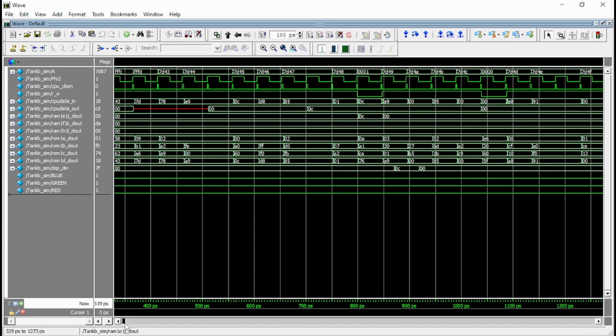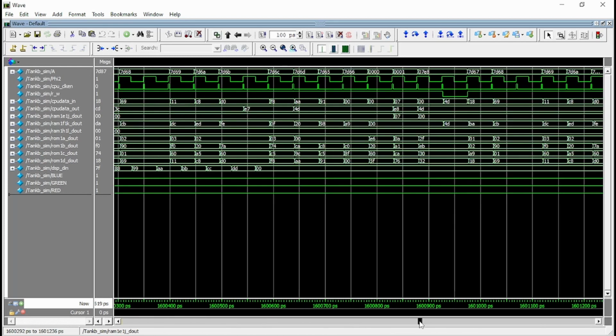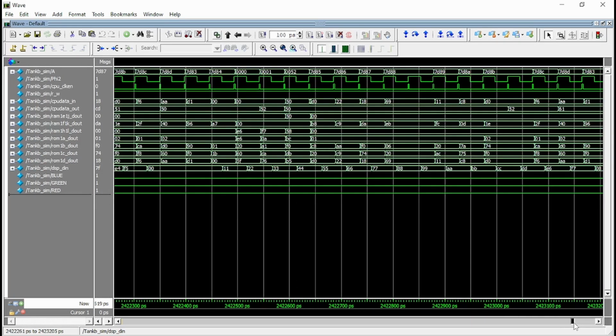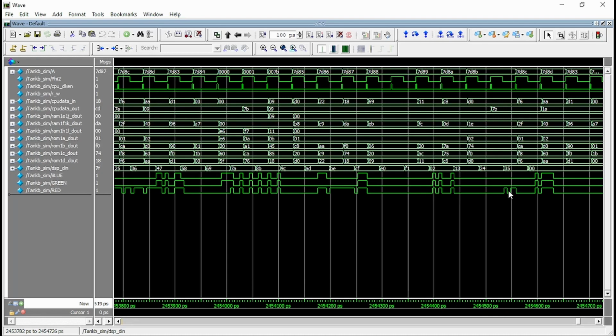And effectively what happens is later on, when it's run a little bit, we start to get colors. So you can see we're getting this display DIN is actually outputting something, and that's then going into the display circuitry. So we can see all these colors coming through. Those output colors obviously translate to what our picture on the screen. So everything's working here. We're super happy with that. Now it's time to go into Quartus and then compile and run that too.